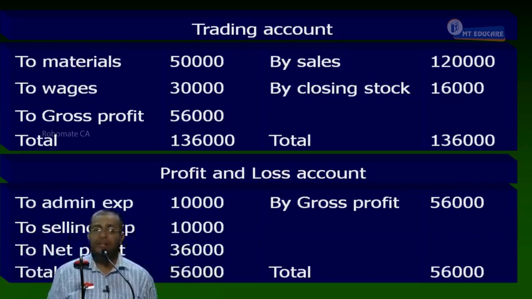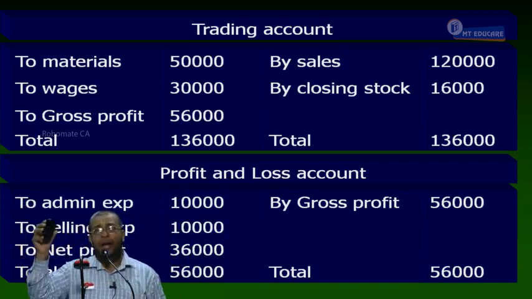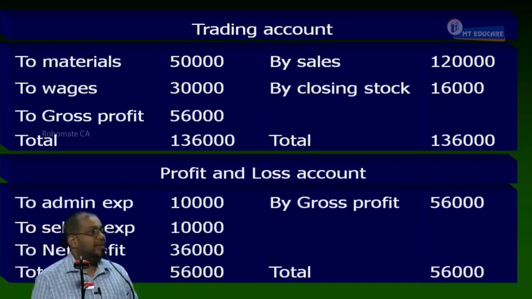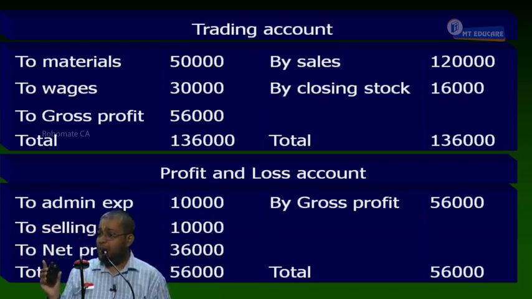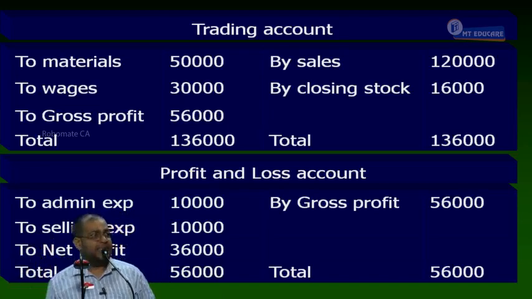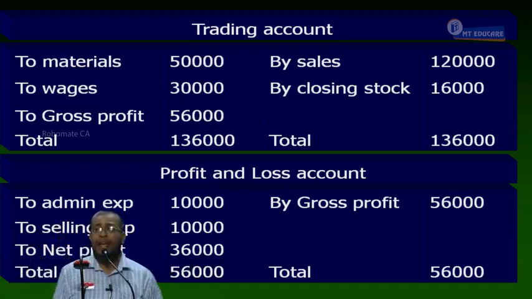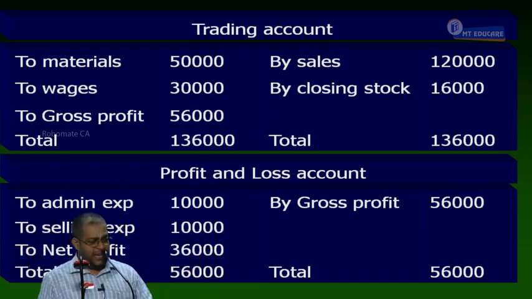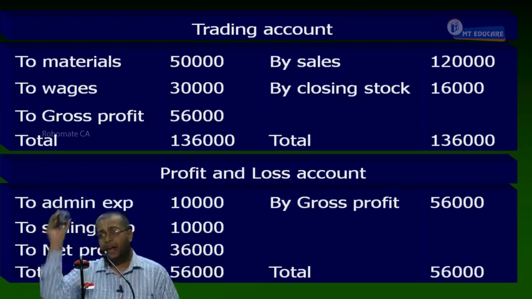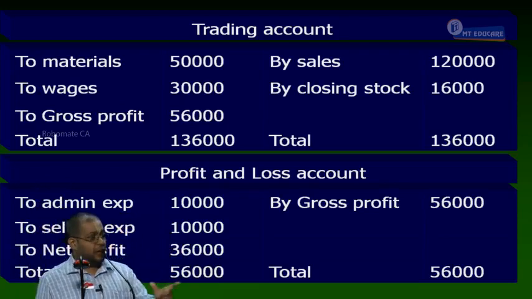Accept or not? No. Product cost expires only when the product is sold. If the product is not sold, the product cost with the closing stock goes to next year. Period cost expires not based on product, but based on what? Period. If the administration expense of this year expires, when? This year itself. So period cost expires fully. Product cost expires only to the extent of what? Cost of goods sold. It does not expire to the extent of the closing stock.